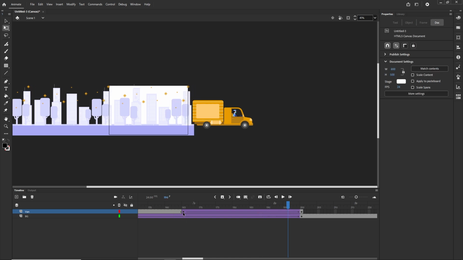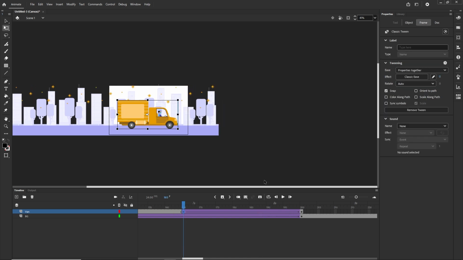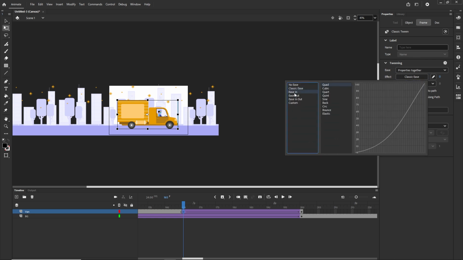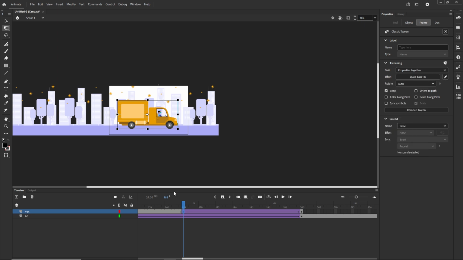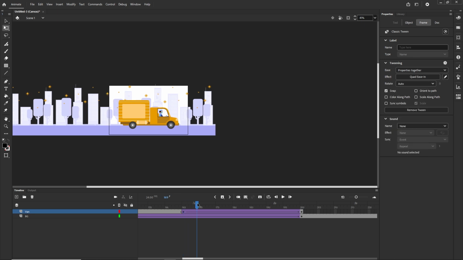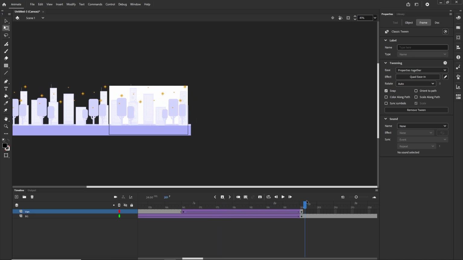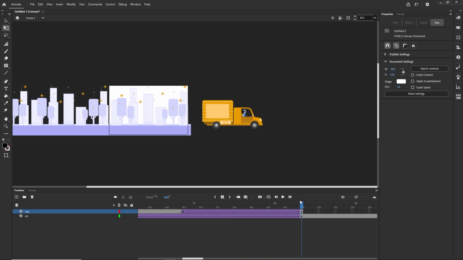And one more time I would like to have the easing, but right now the opposite easing, so I will go to the classic ease, and I do not want ease out right now, because this is going to start quickly and slow down at the end, but I would like to have ease in, and this is going to start slowly and it is going to accelerate. So when the one is going to go away, it is going to start slowly, and then it is going to accelerate on its way away.